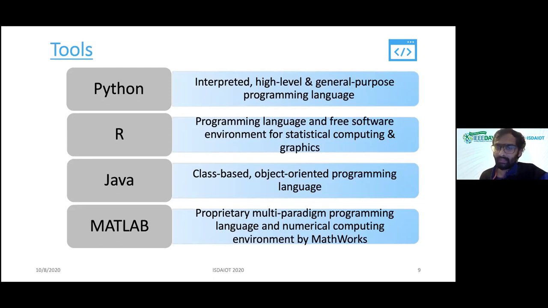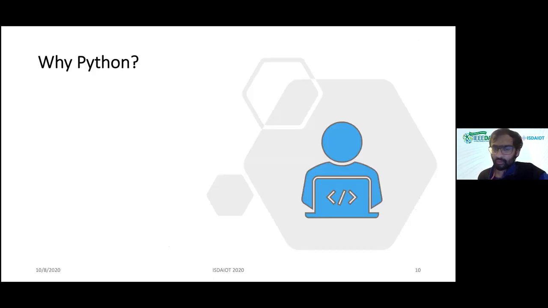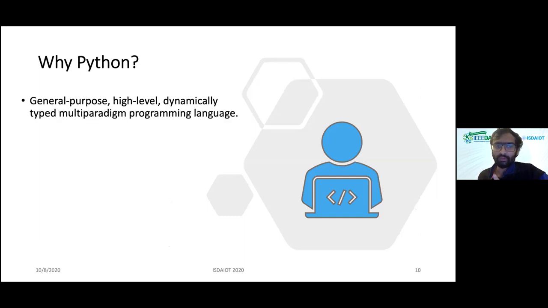So for Python, some of the important features, why do we stick to Python? One important thing is it's a very general purpose, high level programming language. It has a syntax that is pretty similar to your usual English structure, so you can write your program just like how you would normally write an English sentence. It's not far off from that. That gives you a better intuitive understanding of what is happening, and if you have a bigger problem, how you can split that problem into smaller chunks and then write your programs to solve those smaller objectives.